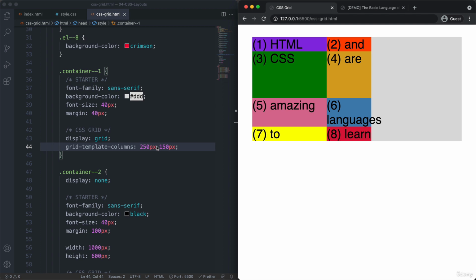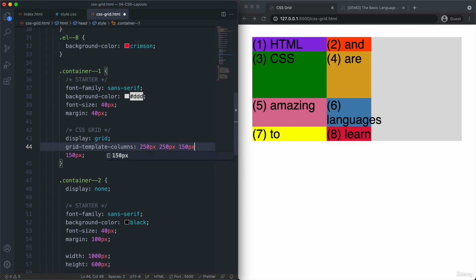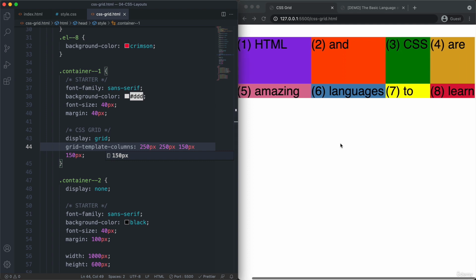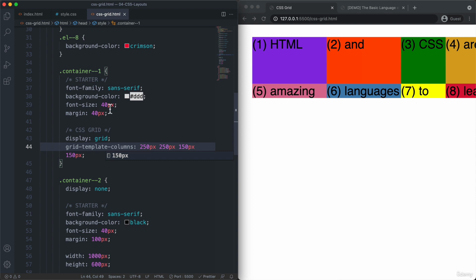So let's add some more columns here. Why not? So let's say that we wanted a 4x2 grid. So a grid with 4 columns and 2 lines. So let's add another one here. And then another one. Let's say this one has only 150. And well, now there's not enough space.